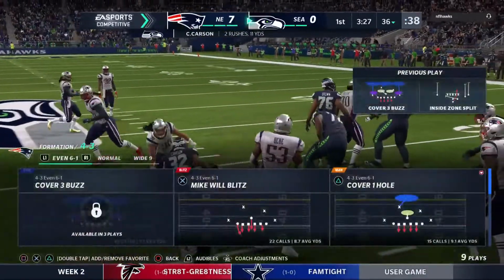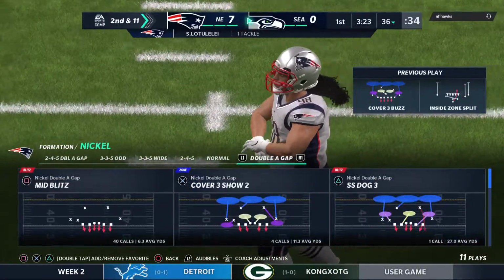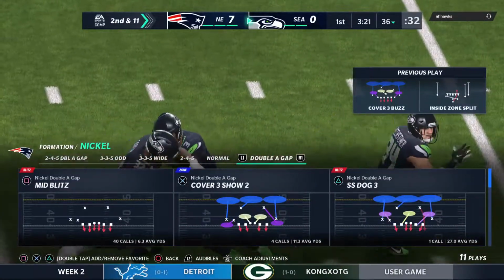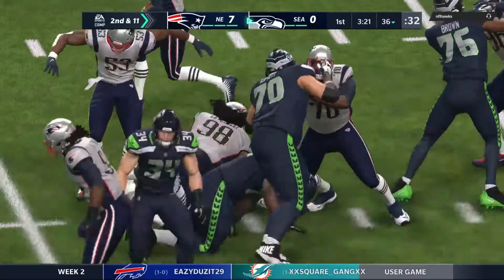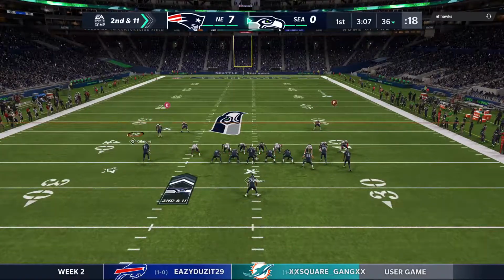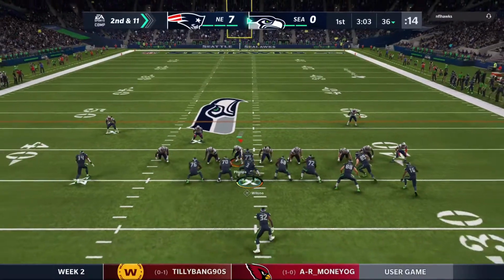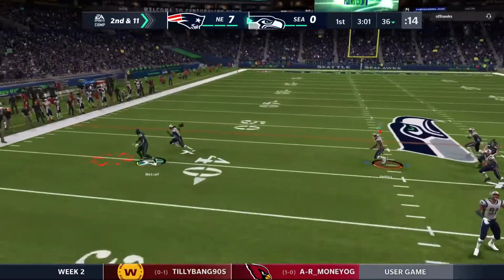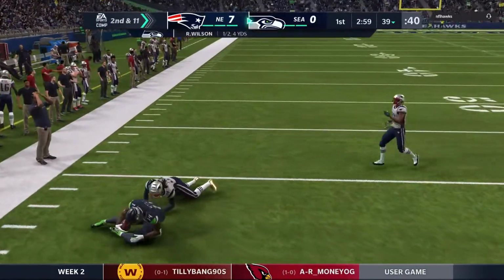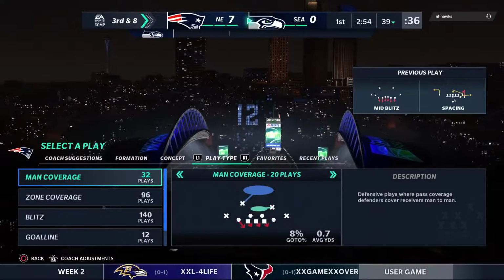And he is met in his tracks behind the line of scrimmage. Officially, it's a 1-yard loss. That's going to bring up 2nd and 11 at the 36. Here's Wilson to throw. This one into the hands of Metcalf. Wilson's pass. 4 yards on the completion, and it sets up a 3rd down.